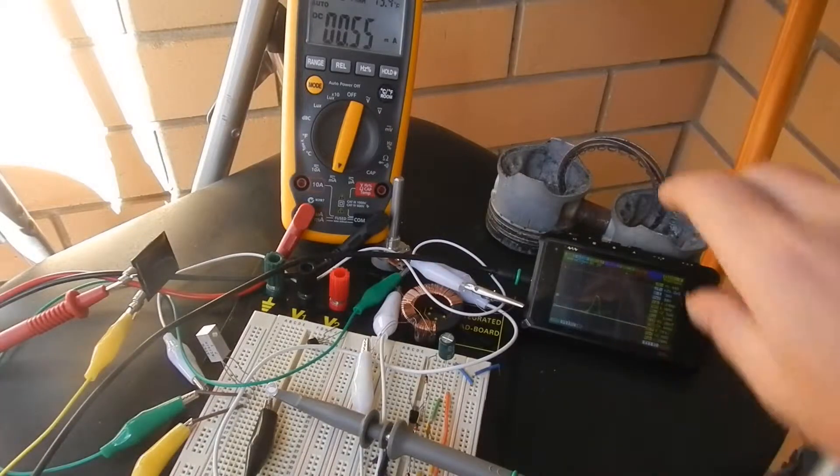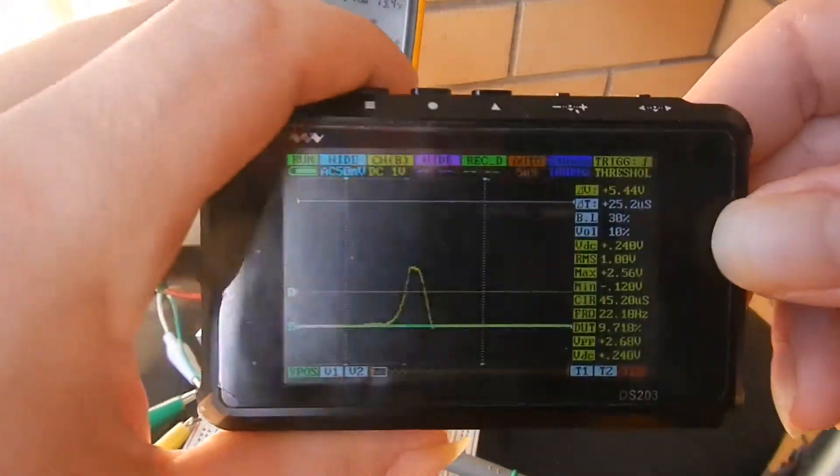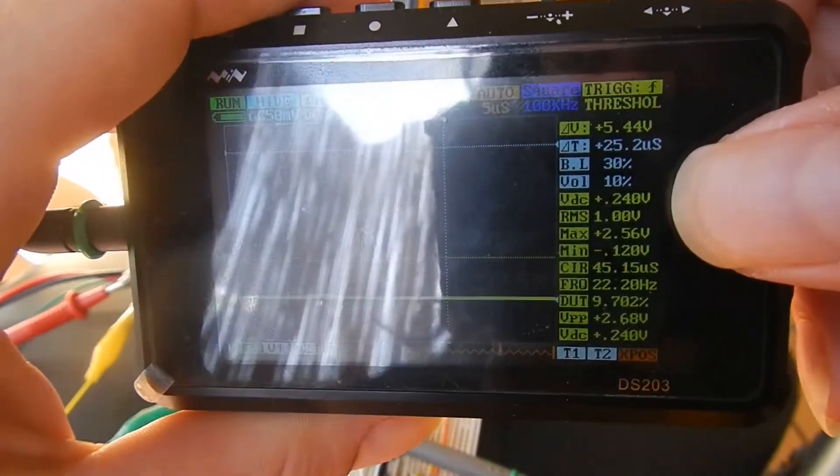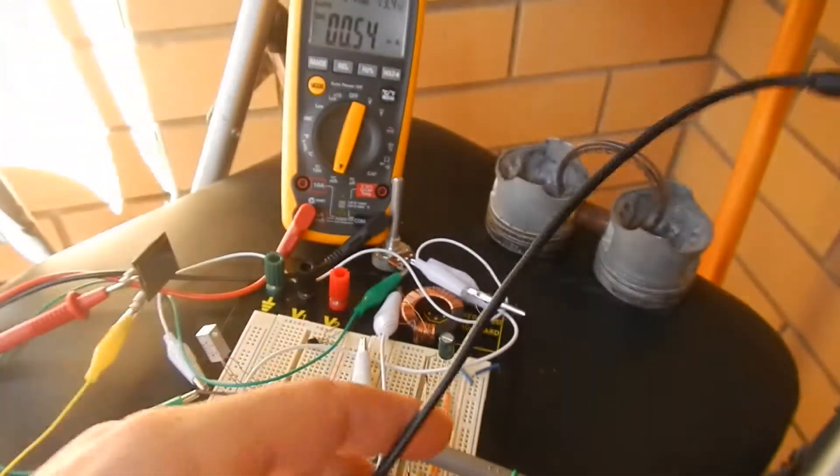If you look on the scope here, I'll bring it up where you can see. You'll see that we're using about 2.4V we're running on at the moment... 0.24V, sorry. Quite low.